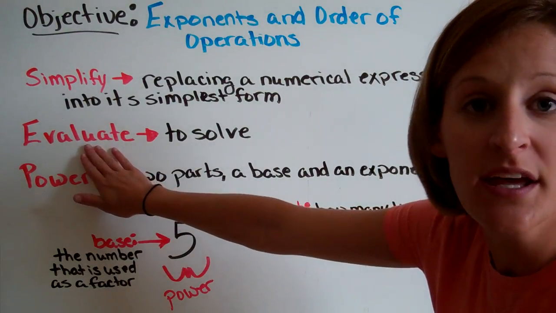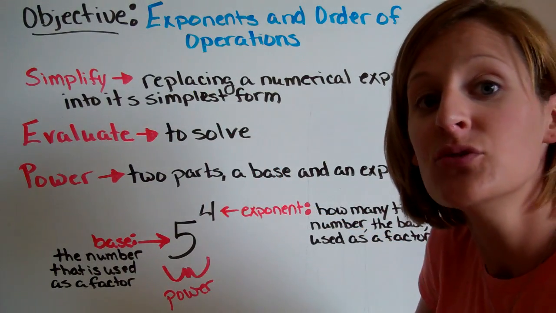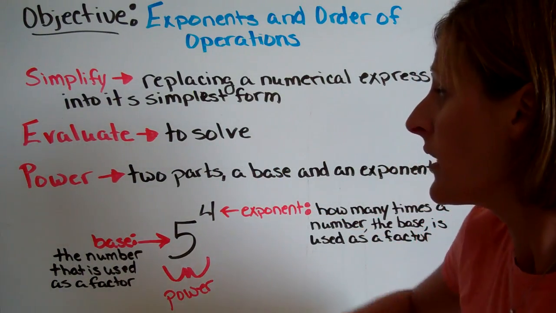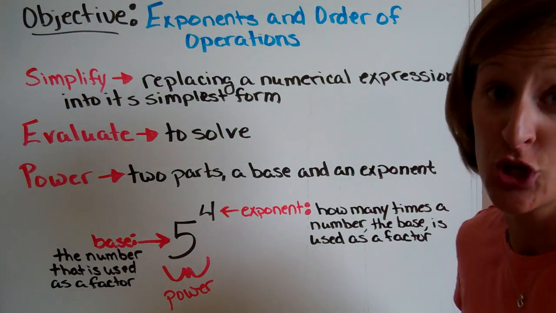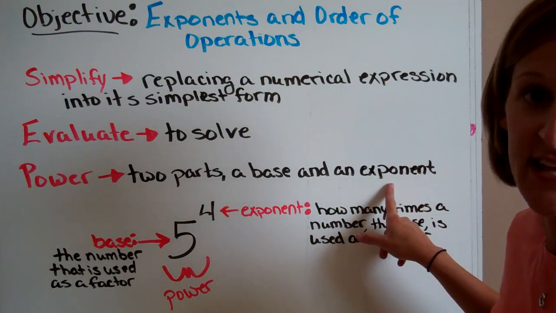Now, evaluate is just another fancy way to say solve. So whenever you see evaluate, that just means to solve. The next thing we're going to look at is a power. Now, a power is in two parts. The first part is a base, and the second part is an exponent.